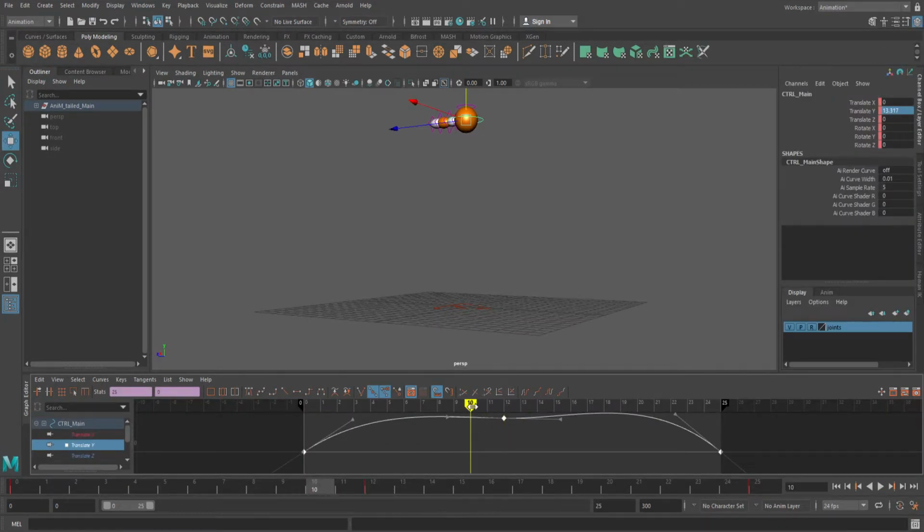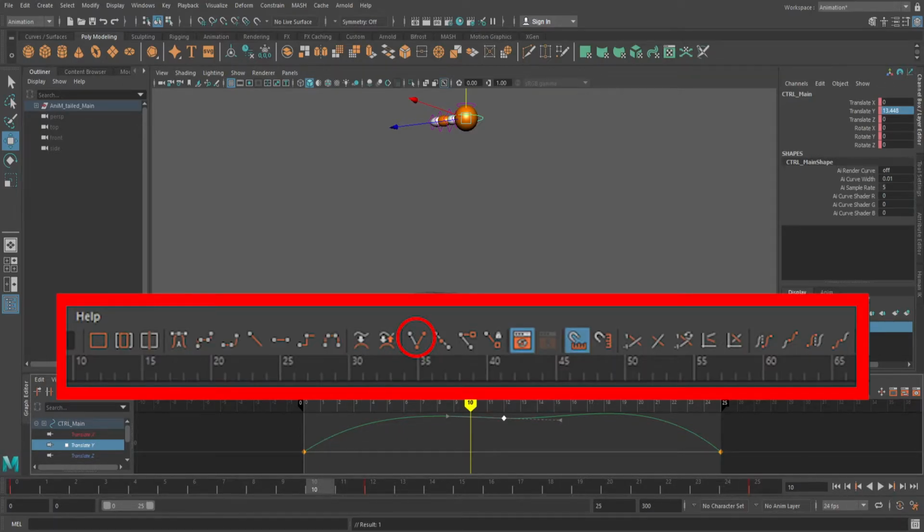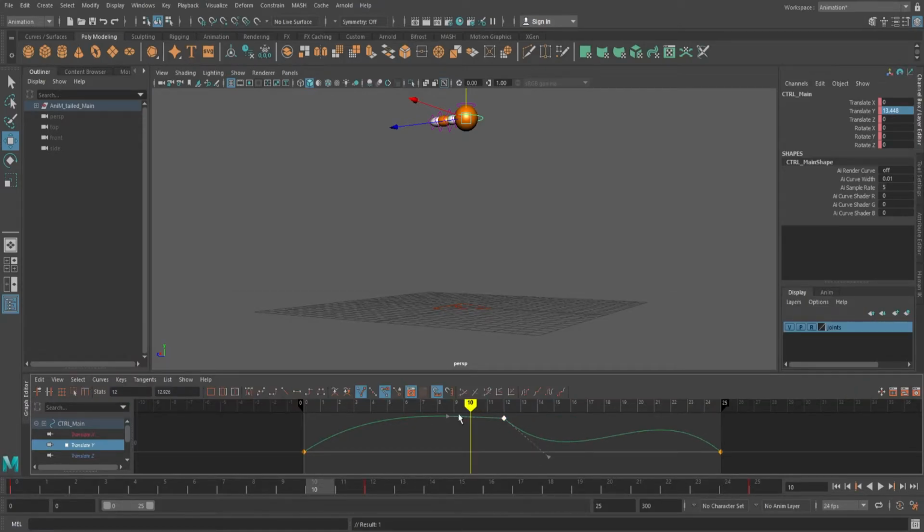Another thing we can do is if we select the handles, you can see that they move in unison together. So if I try to move one, it'll move both sides. But if we want to move one individually of the other, we can use this tool right here, which will allow us to split it. So you can move one individually from the other.